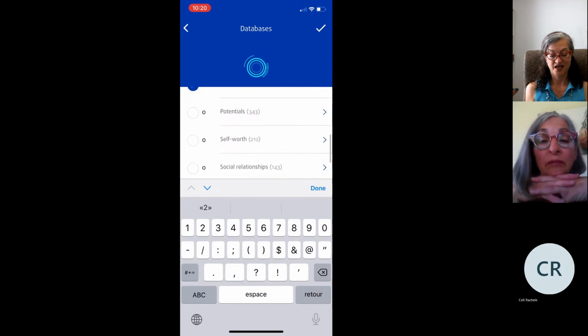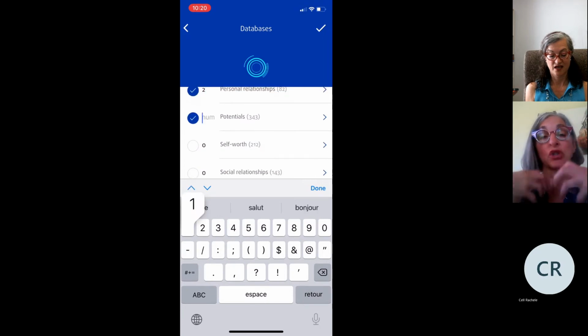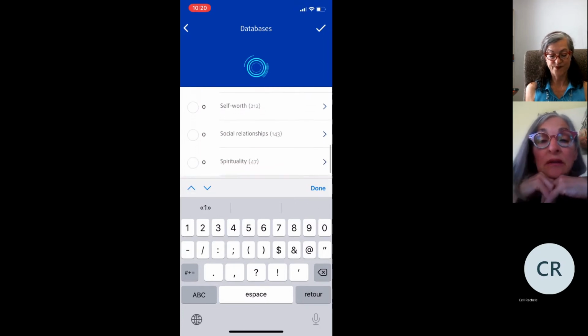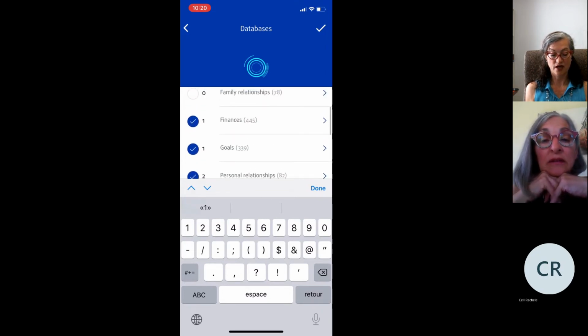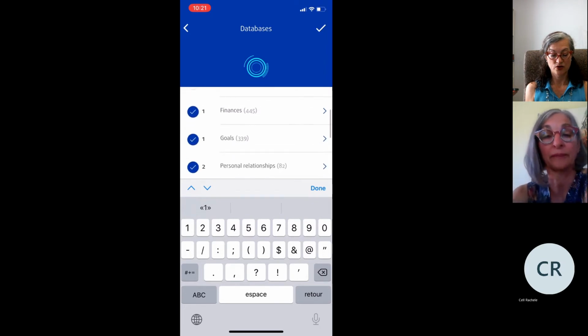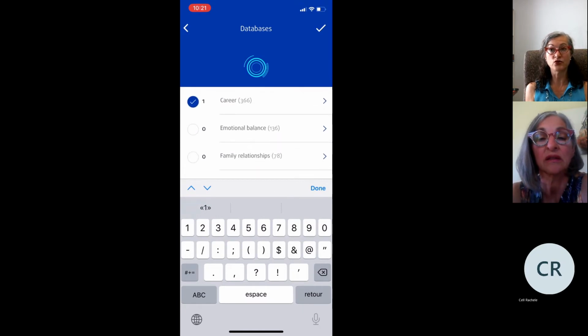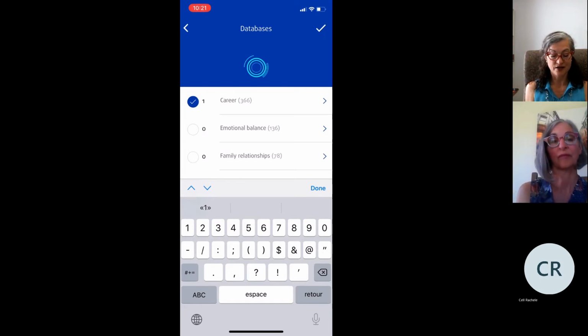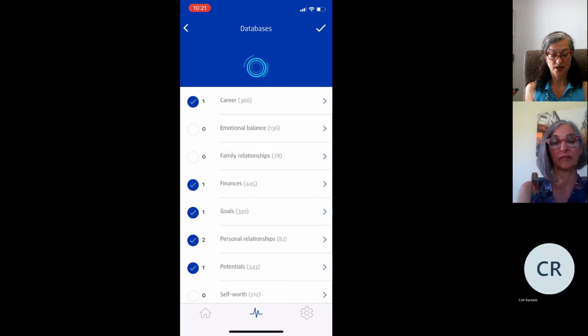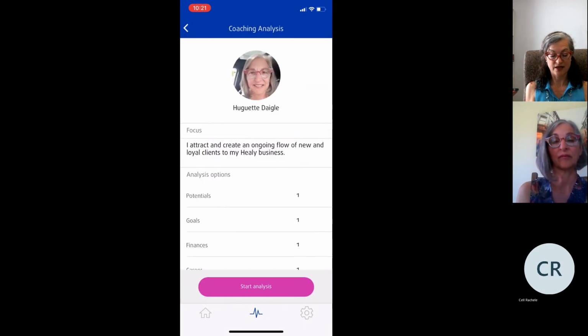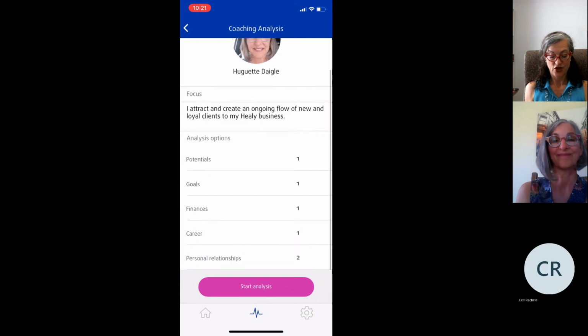Potential. Yeah, it's knowing that the potential is all in me. Okay. I think that's it. Okay. Yeah. 1, 2, 3, 4, 5. Do we have too many? We've got 6, so that's a good start for the sense of this demo. This is great. So I'm going to go done. Save it. All right.